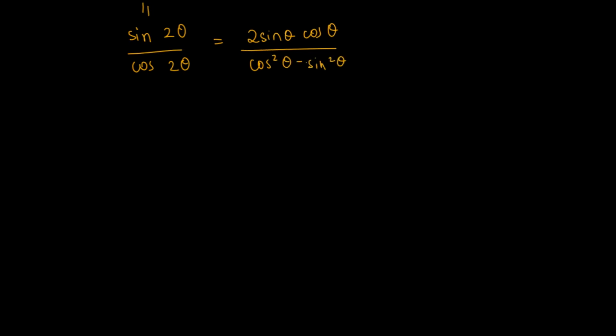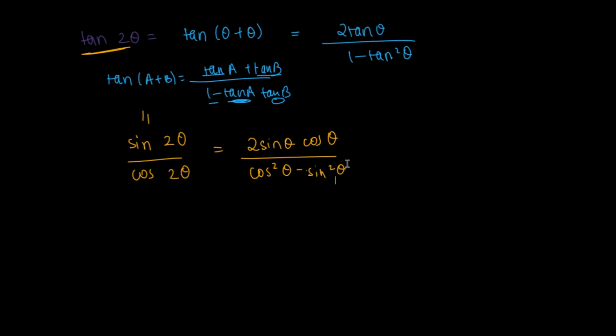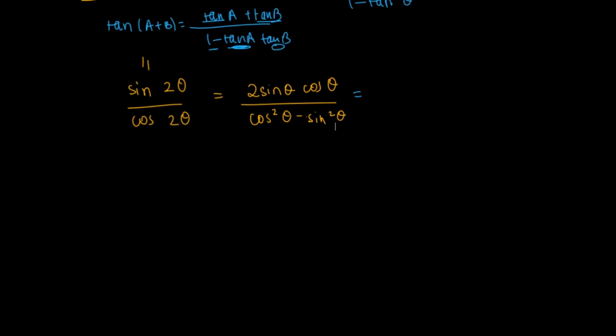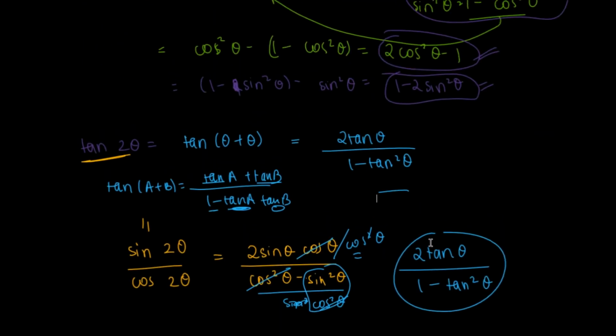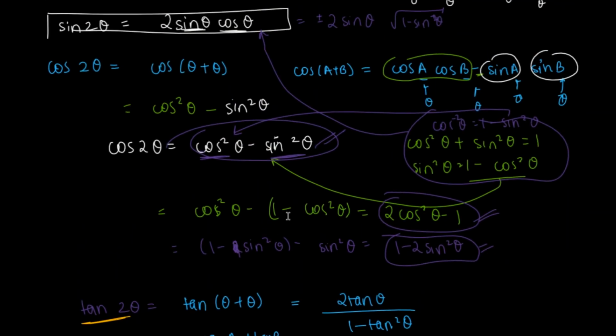Now divide both the numerator and the denominator by cos squared theta. The reason we do that is we would like to get a tan theta here, since getting a double angle of tangent in the form of sine and cos is not the best way you could have approached this. Since there is a squared term involved, the exponent would cancel out the cos theta. Sine theta by cos theta would give you tan theta. So 2 tan theta divided by, and here cos squared theta gets canceled with cos squared theta, so 1 minus sine squared theta over cos squared theta is just tan squared theta. So you get the same thing, it's nothing different, just alternate derivations of this. And there are your double angle formulae.